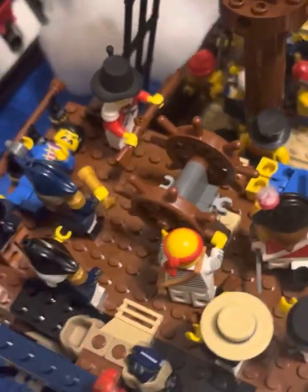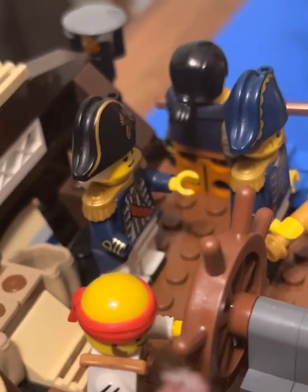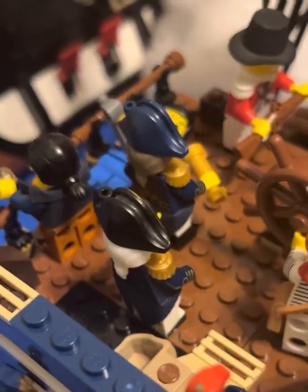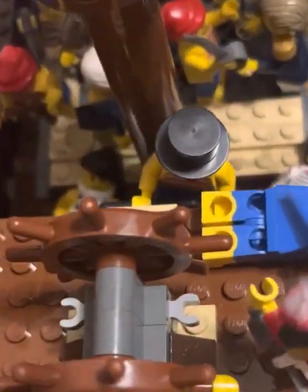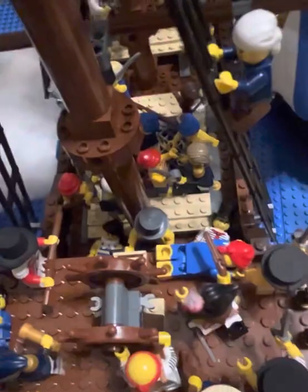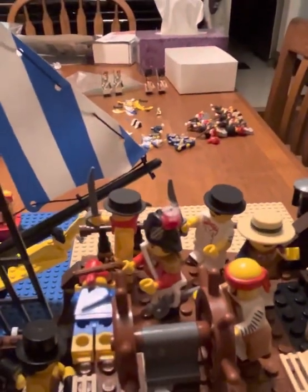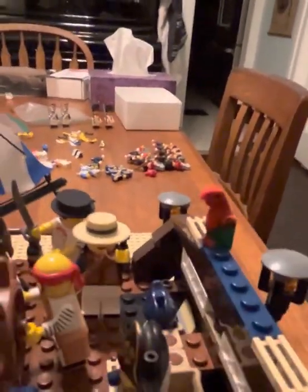We also have the bridge of the HMS Steady, and here is my figure of Horatio Nelson. You can see he's missing his right arm, and I gave him some white hair from the Brickmania chess set. There's a dying French sailor, a dead French sailor, and a French sailor trying to climb the ladder to the bridge. Our Royal Marine captain — with another custom pipe cleaner plume on his hat — is rushing into action with pistol in hand, ready to stop the French invader from attacking Lord, or Viscount, Horatio Nelson.